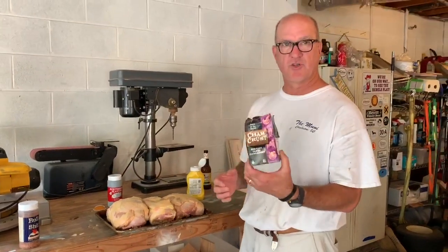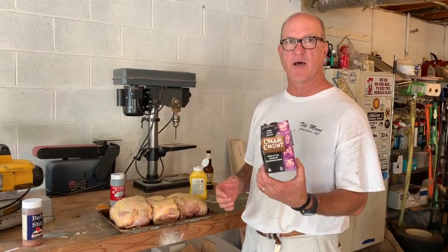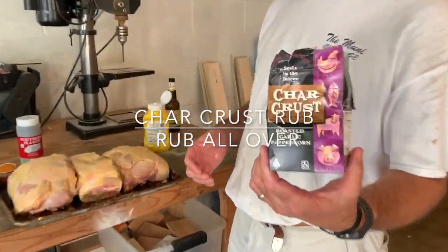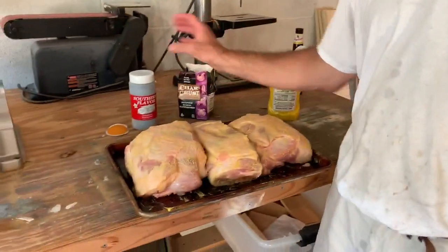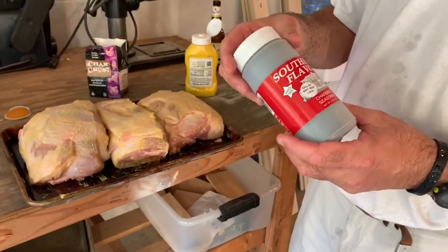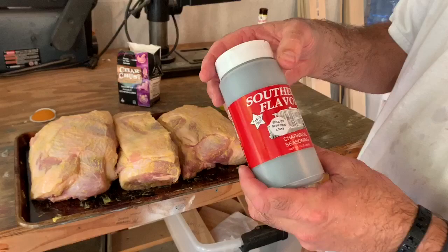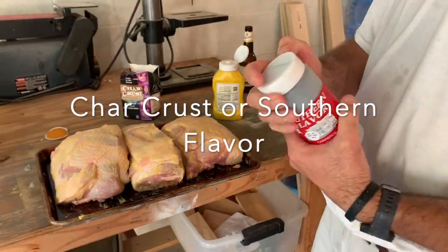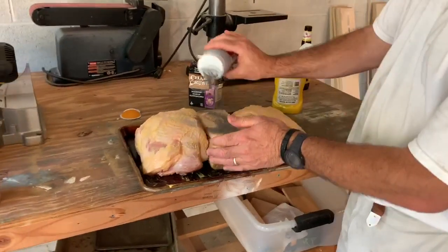I do like to use Char Grill. It is an excellent product that's sold at Fresh Market. You'll probably be able to find it on Amazon as well. We're gonna try this one that is made in Alabama. It is a Charbroil seasoning called Southern Flavor, and you'll see I will sprinkle this on with a healthy amount.